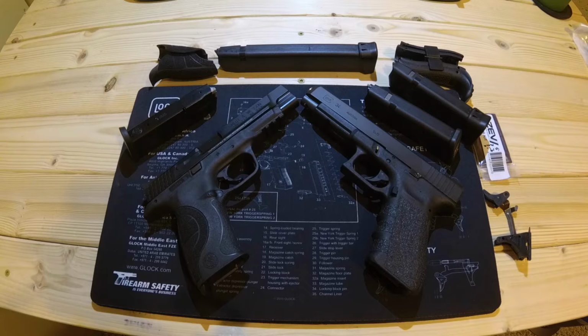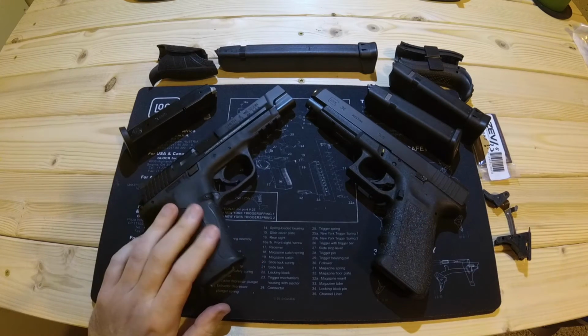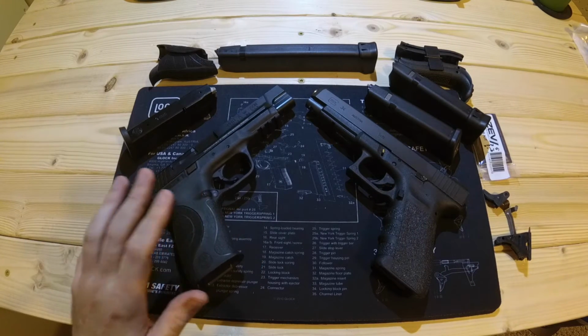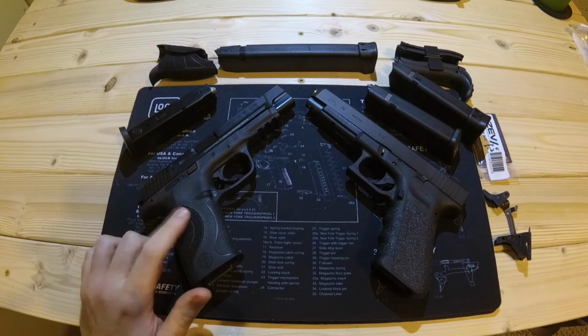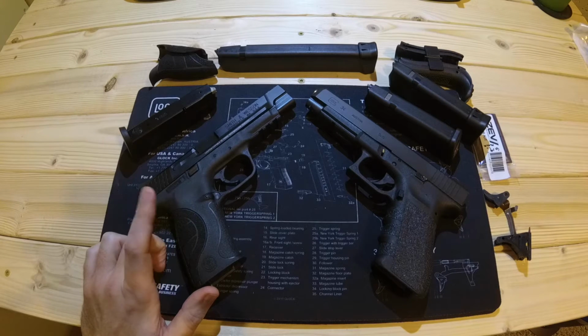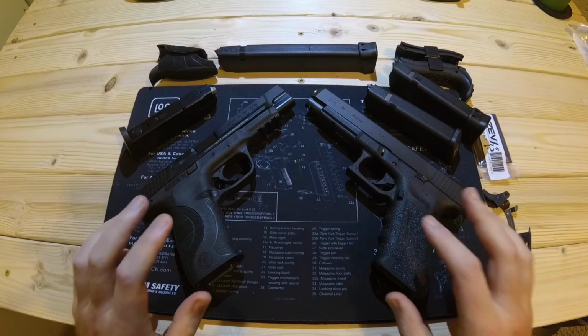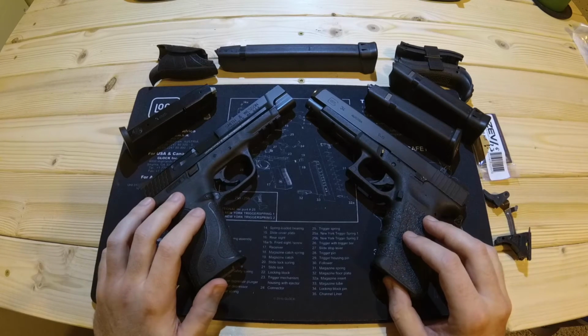Welcome back. So I hope you enjoyed that range footage. So I took both of these out on the same day and did a little bit of comparison shooting between the two. And it's kind of funny, when I first bought the Smith and immediately brought it home, cleaned it, then took it to the range, I felt like the bullets had homing beacons in them. They could not miss the target. It shot exquisitely well. When I took these two together, the Smith didn't have as good of a day.